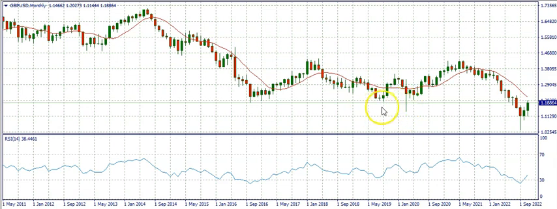When it sells to this region, it buys again, but this time around it decided to sell down to this region, and we could see the RSI on the monthly time frame got to the oversold region. We've talked about the oversold region over and over again: each time the market gets to the oversold region, you start looking out for buying opportunities, and that's exactly what happened.